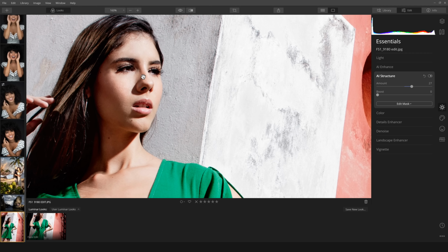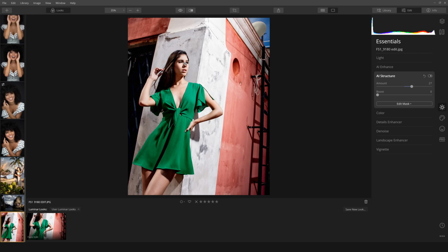But on her skin, especially if I look at her nose and her eyelashes and everything, it doesn't seem to be doing anything to her face. There is a little bit of shadow that it's pulling out on that side. And I'm trying to figure out exactly what this effect is doing. It almost feels like it's the clarity slider, which I typically like at maybe 10 or 20%. But in many cases, the clarity slider starts to add a lot of haloing, and then on people's skin and face, it doesn't look good.